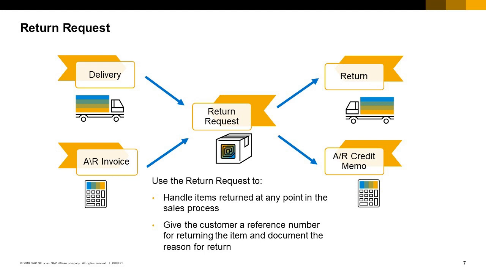When the customer contacts you requesting to return an item, you can use the return request document number as a reference number that authorizes the return. Often these numbers are called Return Material Authorization, or RMA, numbers. You can enter the reason for the return. It might be in your business process that once you document the request for the return, you send out a box with prepaid postage for the customer to return the item, or you may request that they print the return request document and include it with their returned item.